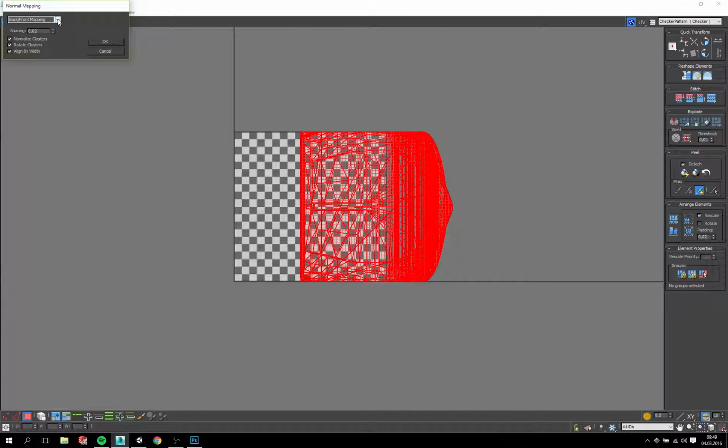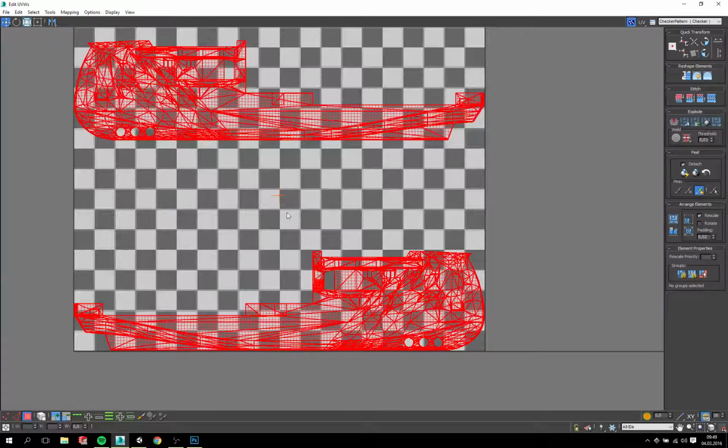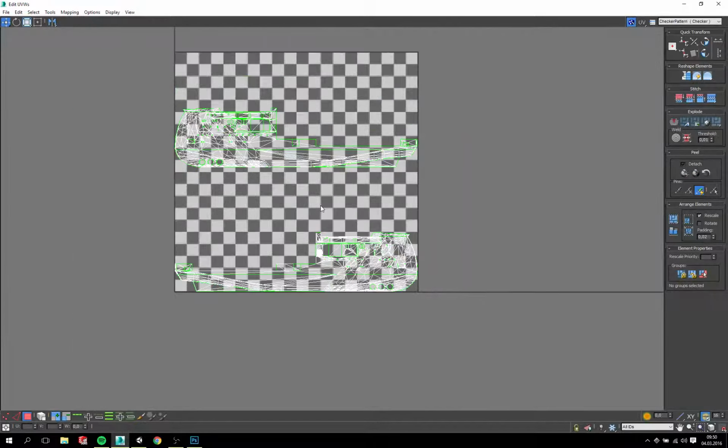And my hull is modeled such that back and front is the same as left and right. This is a setting you could adjust according to how you model your model, but I'm going to keep it as it is. So I press OK, and there you have it. A lot of lines, and this is what we're going to export.